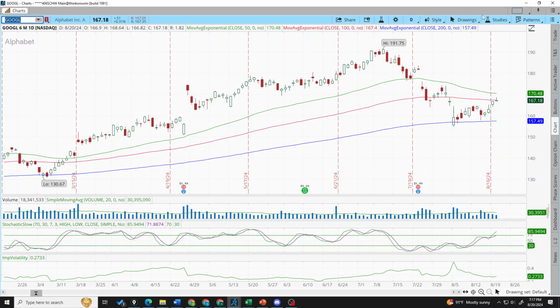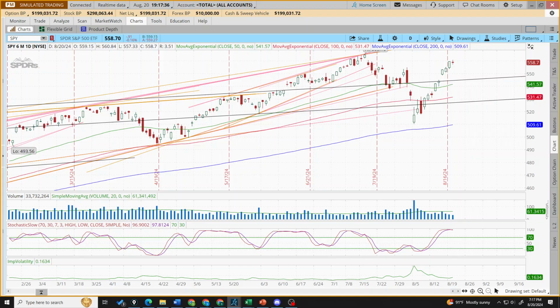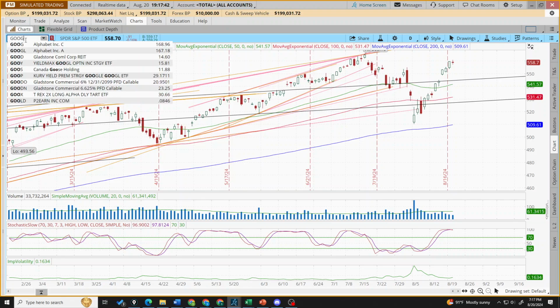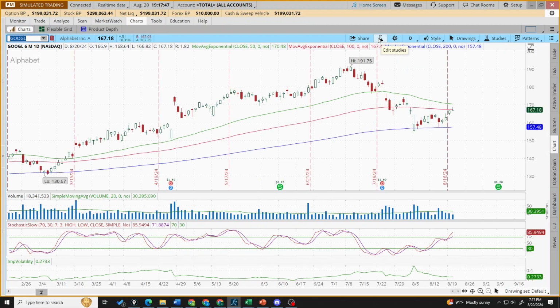So, I actually already identified Google as an opportunity. I didn't end up putting it as an alert. I thought about it. If you remember, we said we thought this might be one of those little sneaky reversals right here, and that would be our entry.